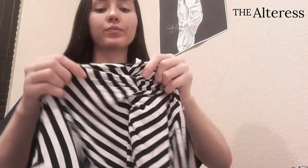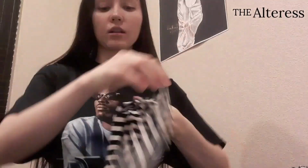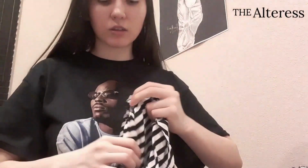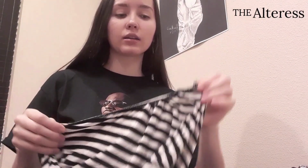All right, so this is what the booty scrunch looks like from the outside, and this is what it looks like from the inside part. You know what I'm saying? But yeah, so 2 layers of elastic, because there's an old elastic, and it works pretty well. So it helps keep the shape by putting the elastic on from that beginning part of the seam where it meets at that cross seam, and then all the way to the end.